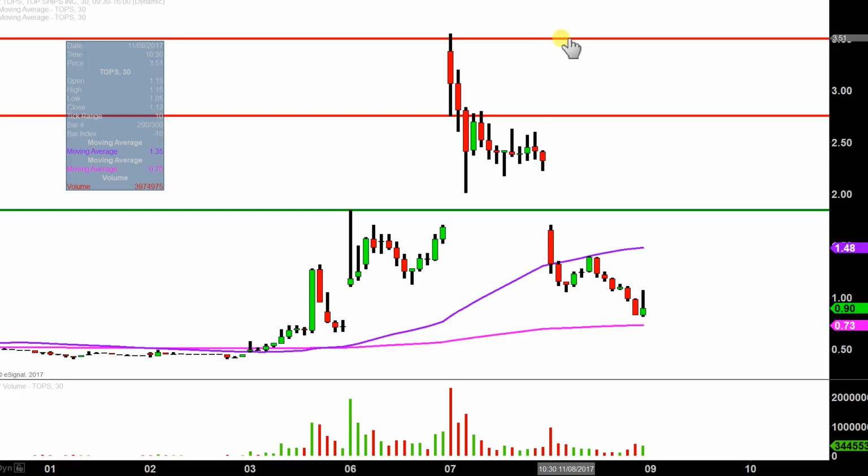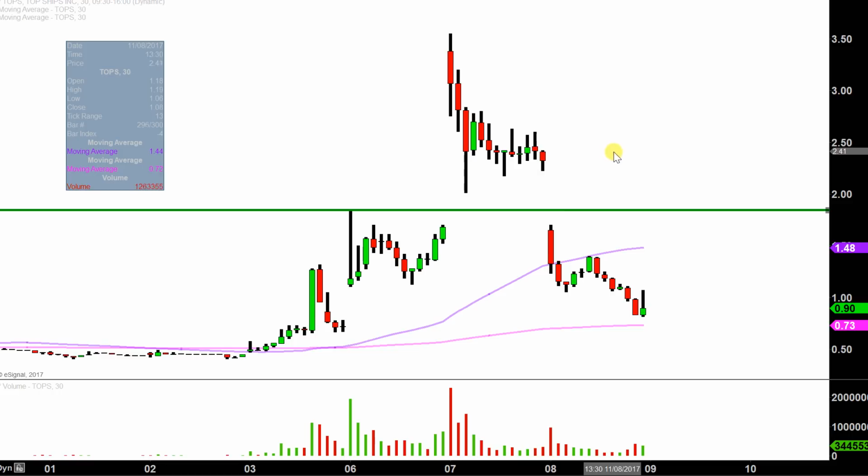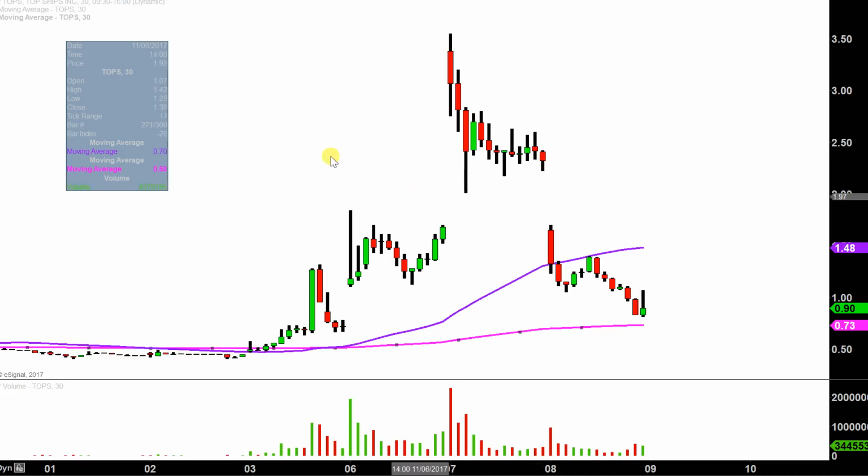So the first thing before anything else, I'm going to do a little house cleaning. Sure, these lines still pertain to the chart, but they're not relevant anymore. And from a presentation standpoint, I don't want to risk causing clutter and confusion with lines all over the place. So I just want to try to keep this as straightforward and as clean as possible.